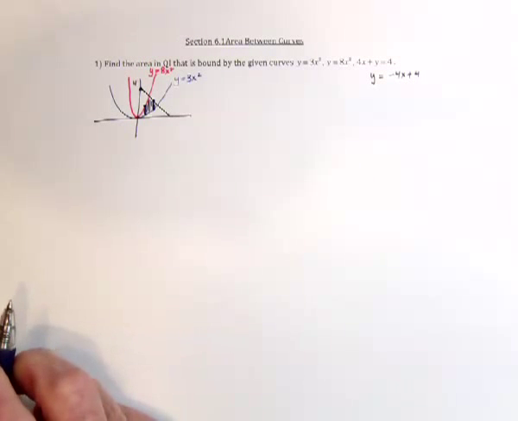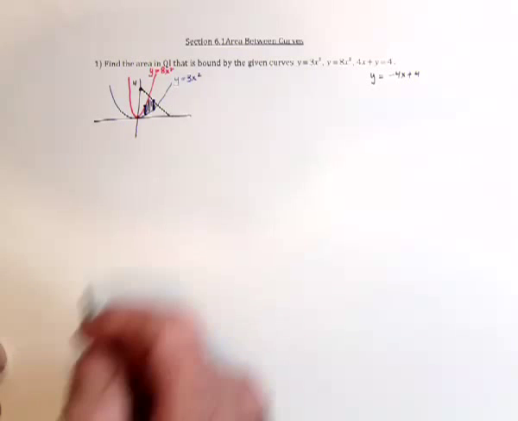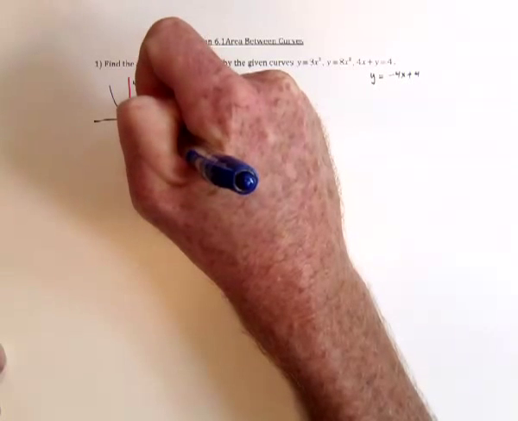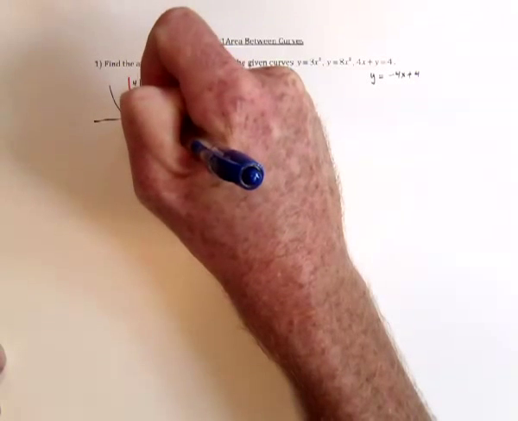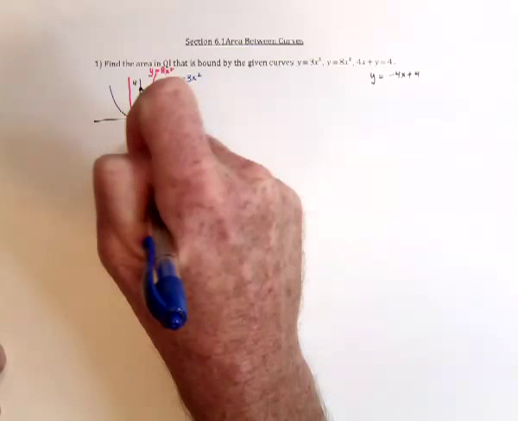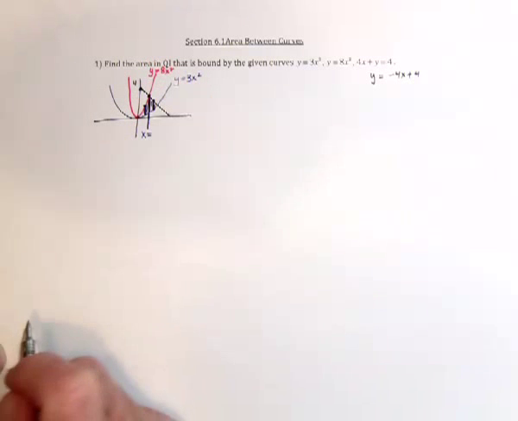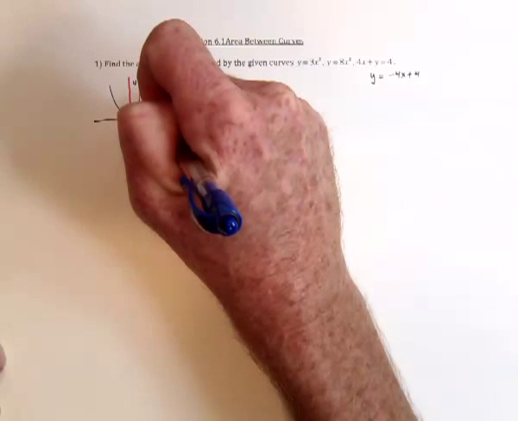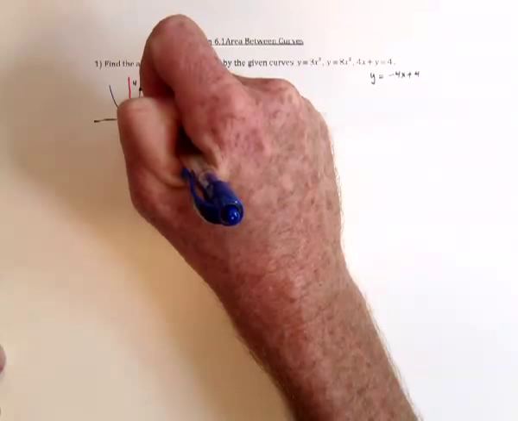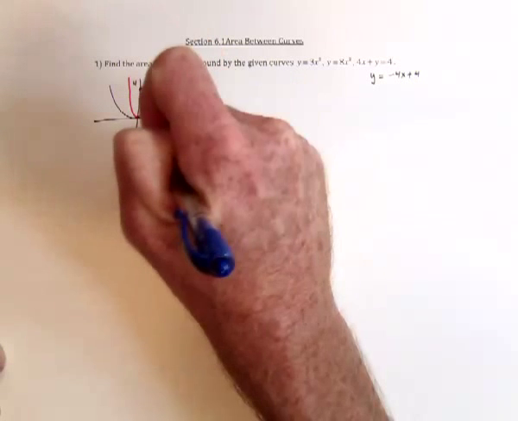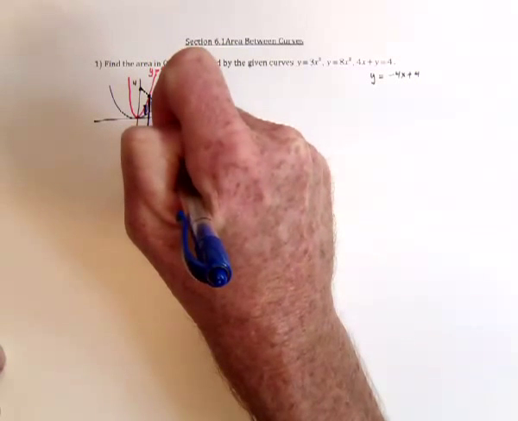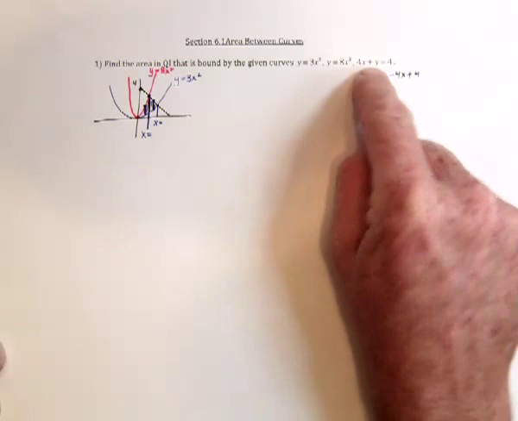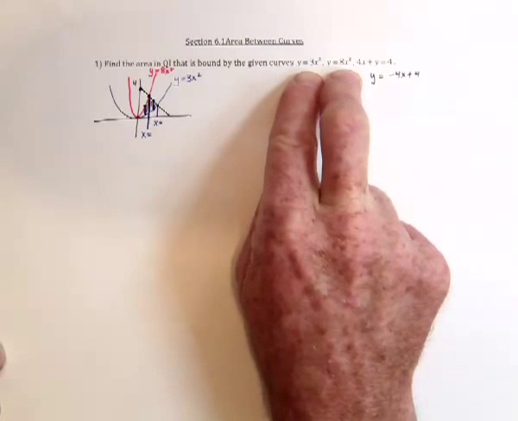So we're actually going to have to break this into two integrals, and they are going to be split right here, where the line and the parabola meet. So the first thing to do is find out where that x value is, and then we're going to have to stop the integration right here, which is where the line and the blue parabola meet. So we need that x value as well. So we need to find out where this line meets each one of these.